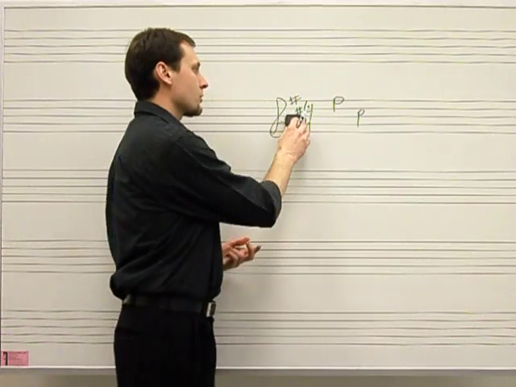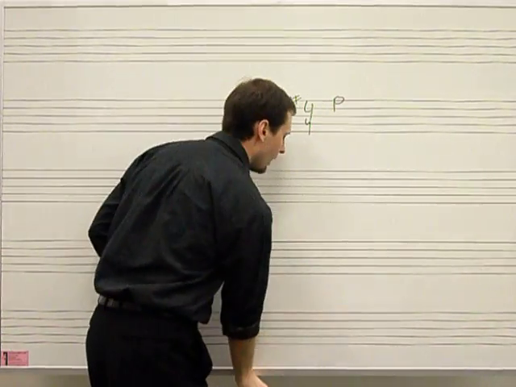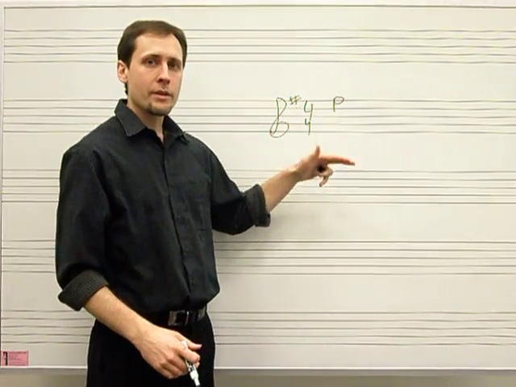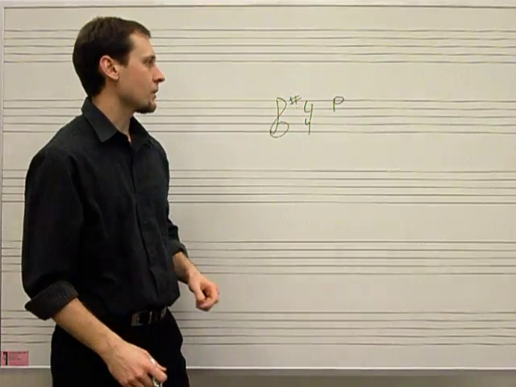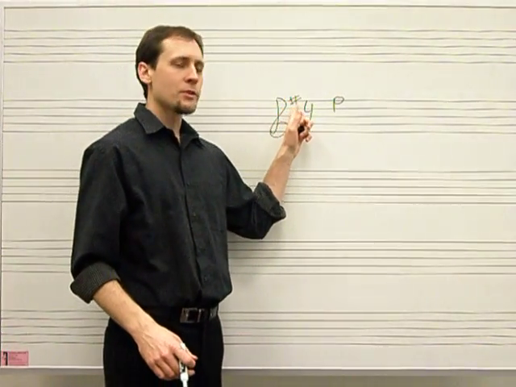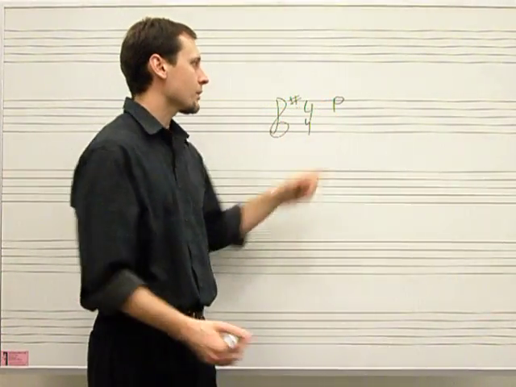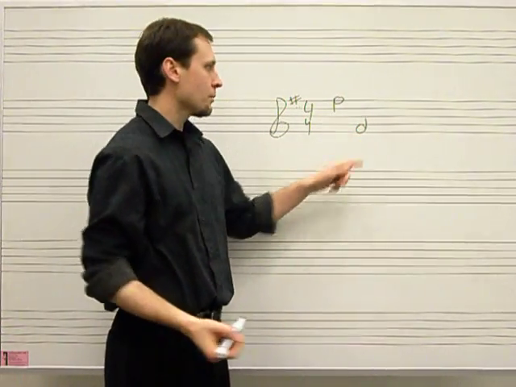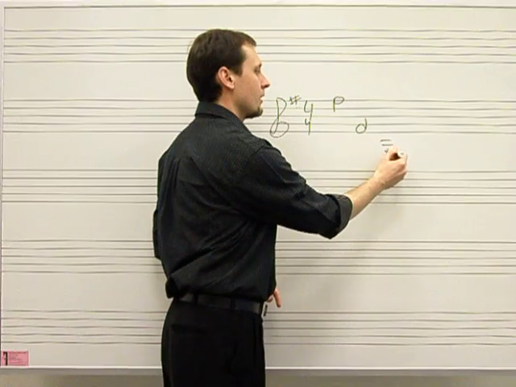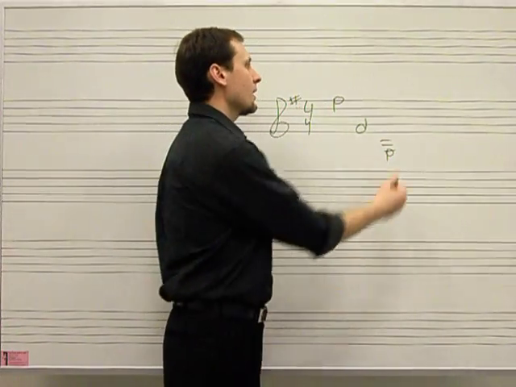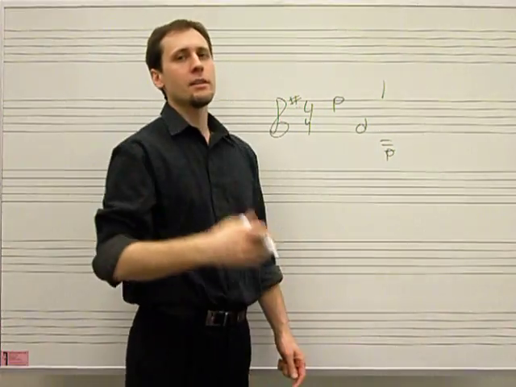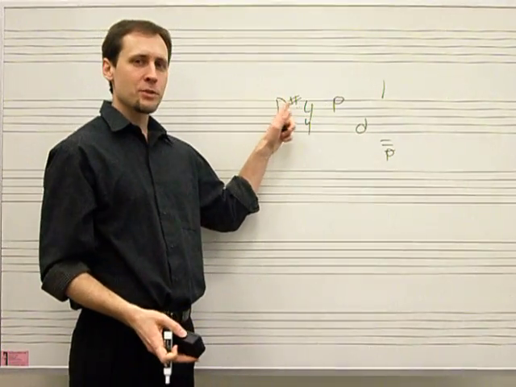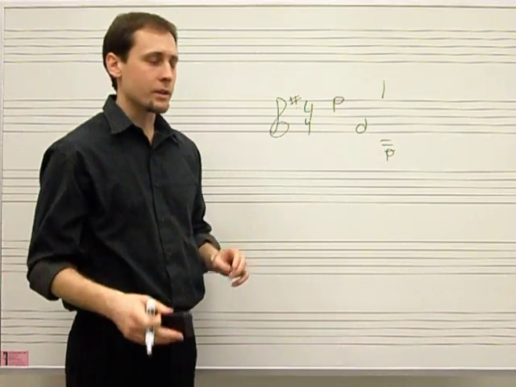Now, the important thing to realize is that it applies to all Fs throughout the entire piece, no matter where they are on the treble or the bass clef. For example, this sharp is over this specific line, but if you see an F here, this note would also be F sharp. If you see an F way down here, that would also be F sharp. And if you saw an F way up there, then that would also be F sharp. So even though it's only written on this specific line, it doesn't matter where it is.